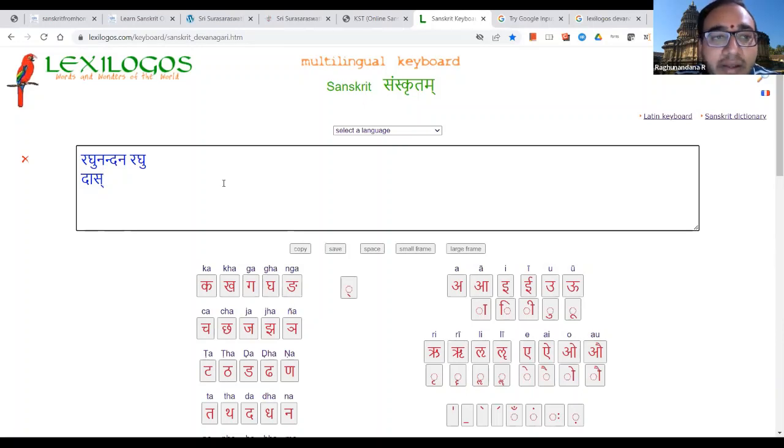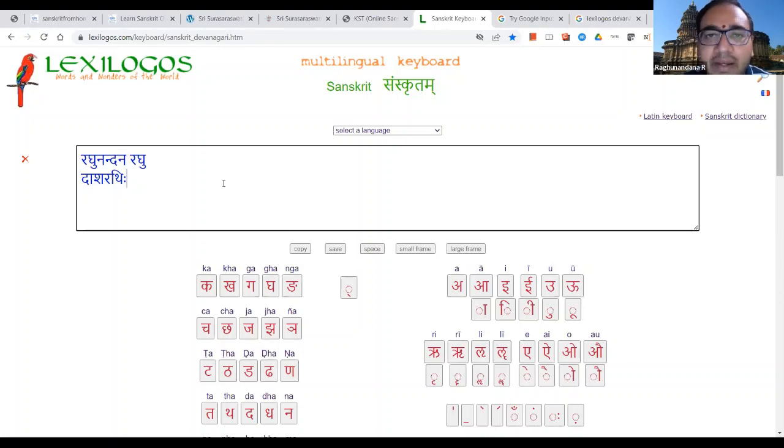Adding H along with that, it becomes Dasha, and A. Similarly, Rathi, so RA, THI. So to get Dasharathi. And then for a Visarga, I add capital or uppercase H. So Dasharathihi. This way we will be able to type it.